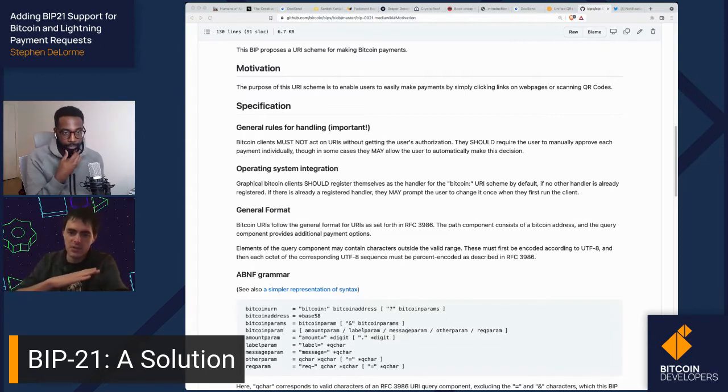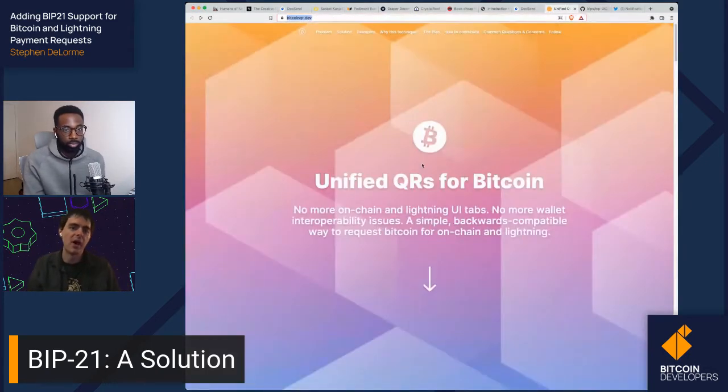So we've started this initiative where we see if we can get everybody to accept scanning this QR code, just to try it out, just accept scanning it. Once we get to a point where a lot of different wallets and projects support scanning it, then a wallet could decide if they actually want to implement generating BIP21 URIs. That's the point of this initiative we started, and we've started this website in the Bitcoin Design community. Several of us have collaborated on this site called bitcoinqr.dev.